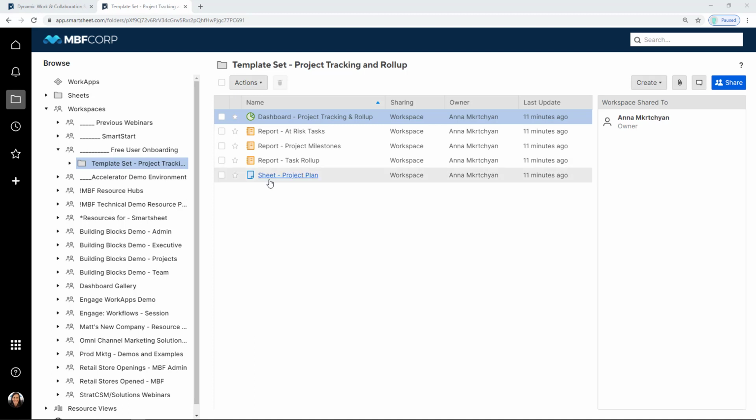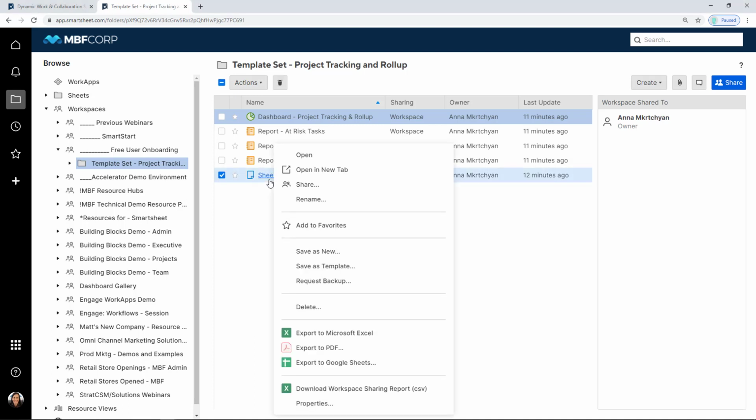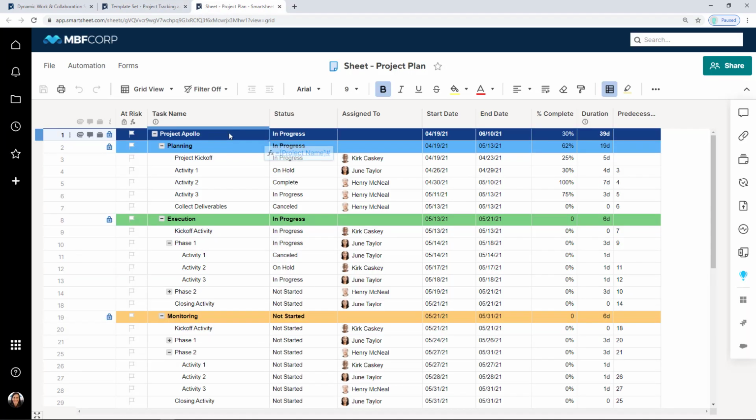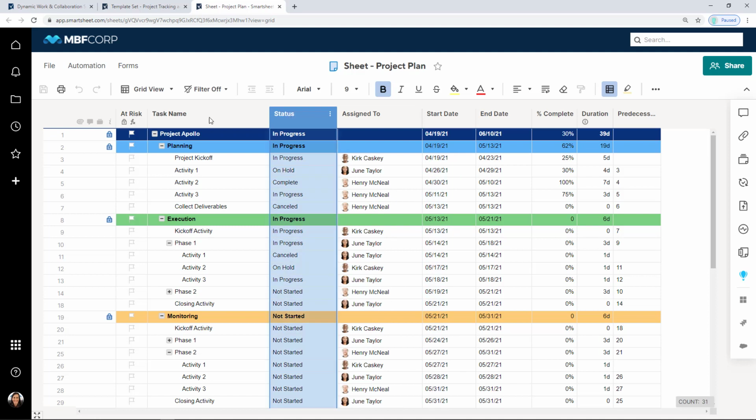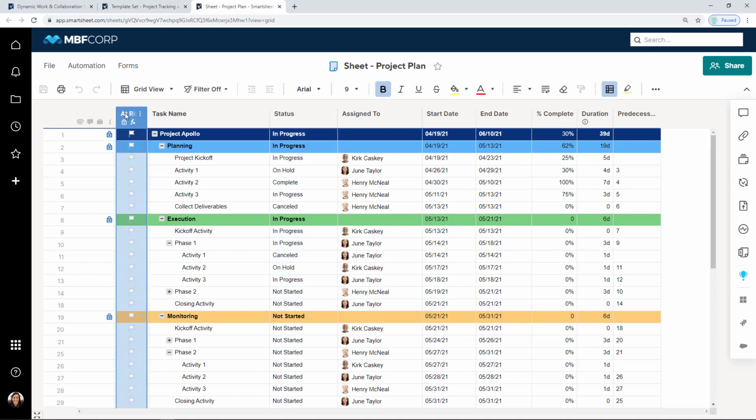We're going to start our demo today in a sheet called Project Plan, which I've downloaded using a template set available in the Solution Center. Sheets are where all of your data lives in Smartsheet, and they're made up of customizable columns that track specific data, including contacts, dates, drop-down lists, checkboxes, symbols, and more.